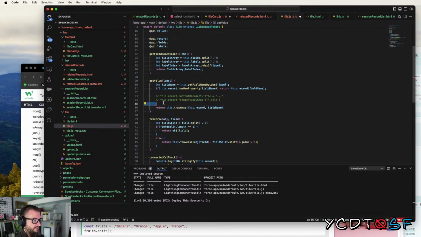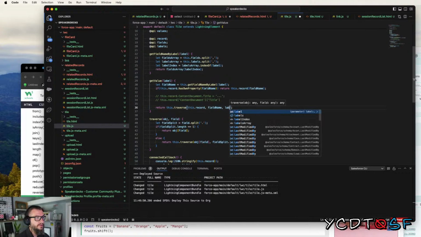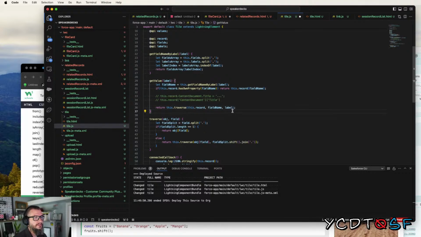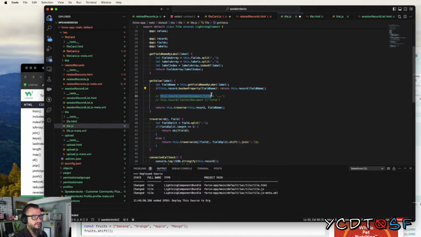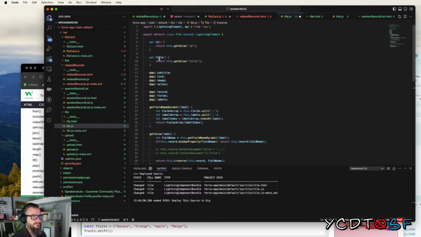Now we also need to make sure that we're still trying to get to the label value that we actually care about. So we're going to send that in as well. Oh wait, no, we don't need to do that. When we traverse, we know where we're headed because this is the label. We just need it to go find the value for us down through the path. Is that right? Yes, because the title has it built in. Or, I'm sorry, the field name has it built in. Okay. Yeah, this should work first try, no problem. This should handle title.